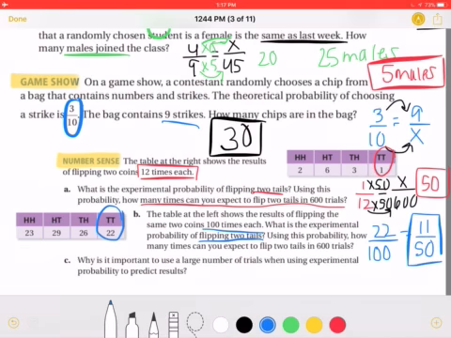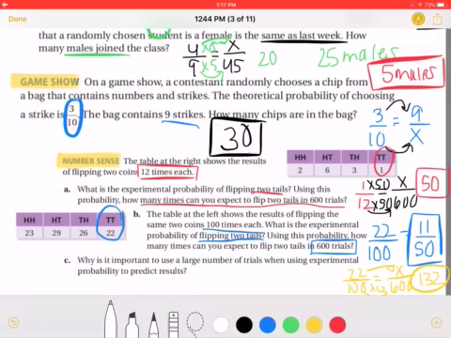Now I want to know, if we use this, if we expect 600 trials, how many times would you expect it to happen? So I think 100 is easier to get to 600 because we times 6. So now we're solving this. What's 22 times 6? You should have gotten 132 times you would expect it.